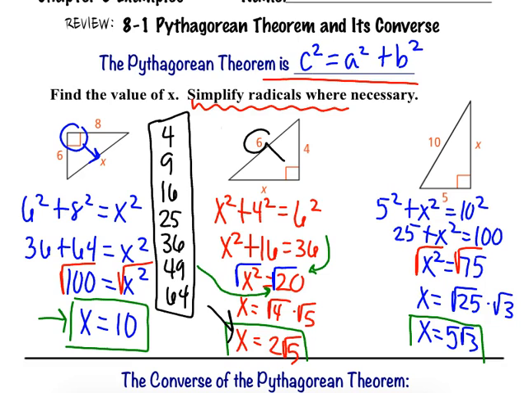And you notice that 4 times 5 would give me 20, and 4 is a perfect square. When we simplify, we get 2 square roots of 5. Similarly, over here on this last example, we get the square root of 75. Again, we can simplify. I have to think which one of these numbers can go evenly into 75. Think quarters: 25 cents goes into 75 cents how many times? 3 times. So square root of 25 is 5, and I can't reduce the square root of 3, so it stays. So 5 square roots of 3.